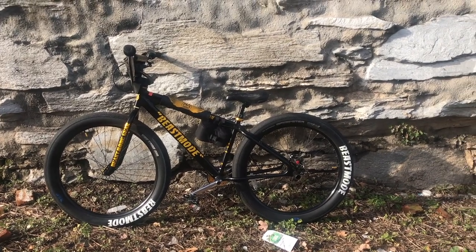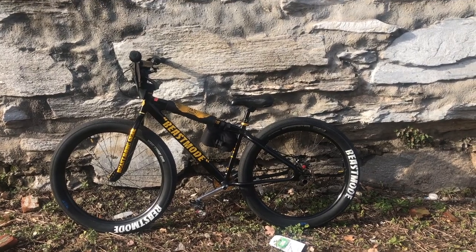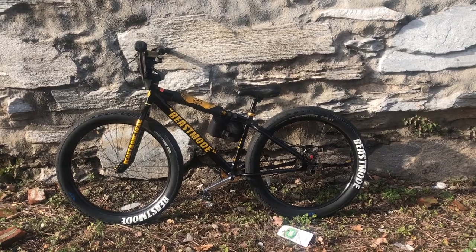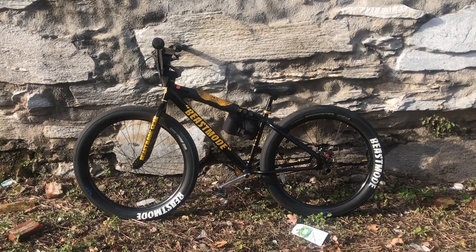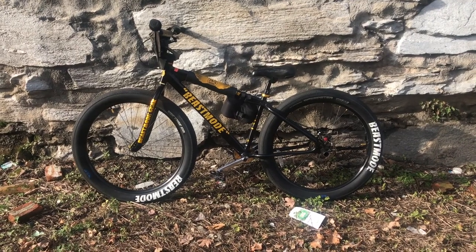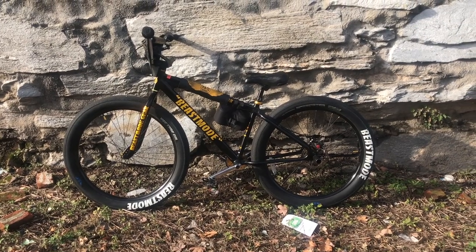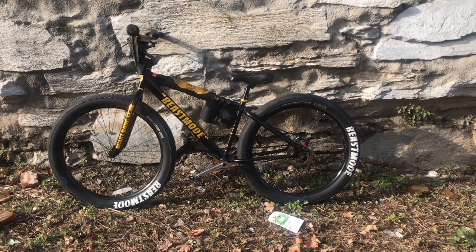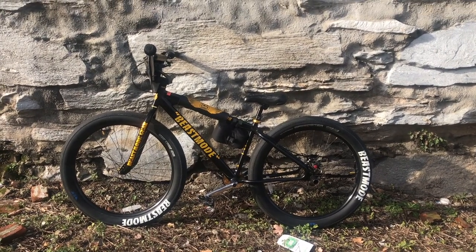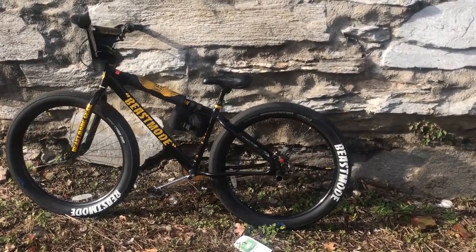The price point, I give it like a 6 or like a 5 out of 10, because I think it's overpriced. And considering that most of their customers are children who are spending their mom and dad's money, that's ridiculous. $900 for a bike is incredible. I know when we were kids, expensive bikes were like $300, $400, $500. I know they did have $700, $800, $900 bikes, but average kids could come up with like $200, $300, maybe $400, $500 for a bike. After $500, it was like, dude, you got to get a job and get it yourself. To have average kids spending $700, $800, $900 on a bike is bonkers. So I give it a 5-6 for that.